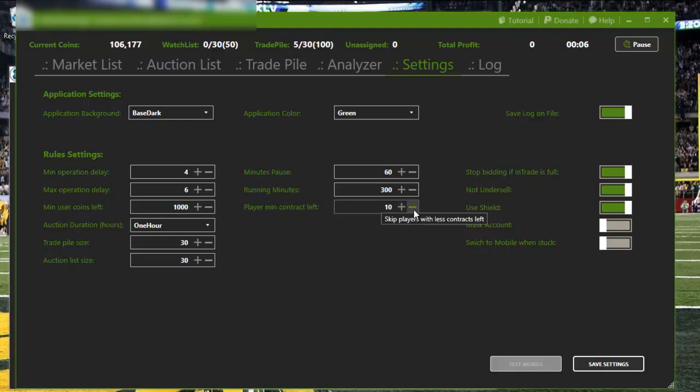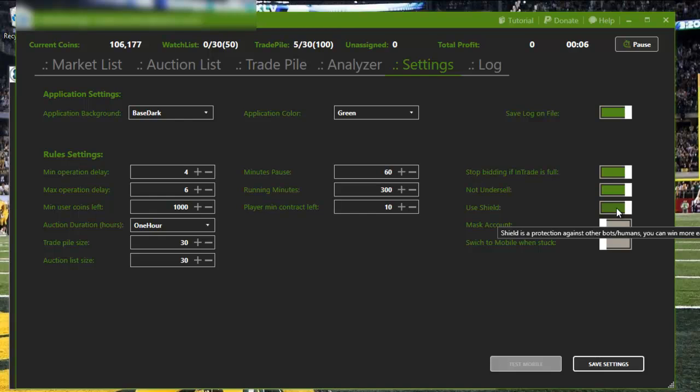Player contracts, I usually set it between 7 and 10. I put 10 just in case I get players with more fitness, so I'm not selling cards with 40 fitness or 30 fitness, but usually I put it down to 7 if I want to. If your trade pile is full, it'll stop trading. I won't undersell items. You can turn this off if your trade pile is getting backed up and you can't sell anything. You can just have them unload, and you won't quite make the profit you need, but you'll probably make a little bit, or you'll break even. It's good to use when your trade pile is full.